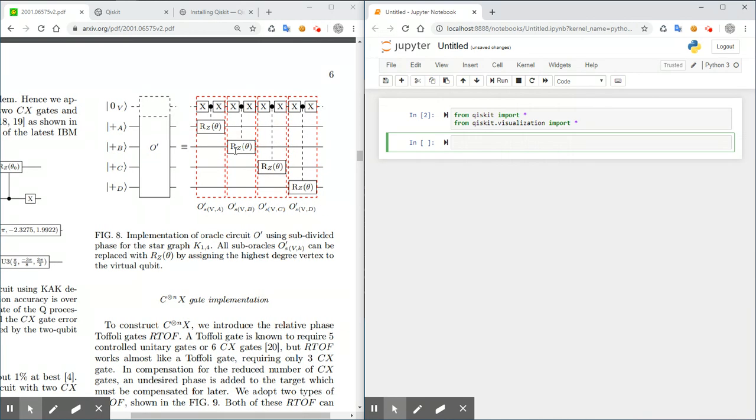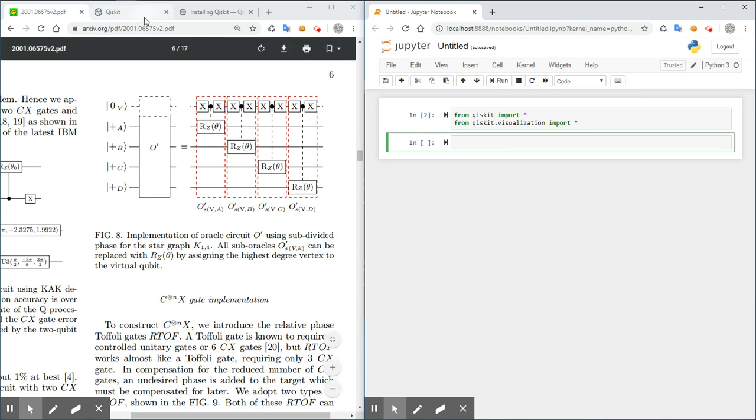It's all done with RZs, but again, I don't know if this is the RZ, the Z rotations from Qiskit. I guess so.